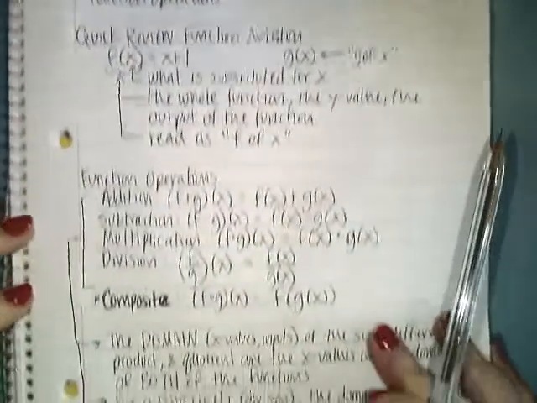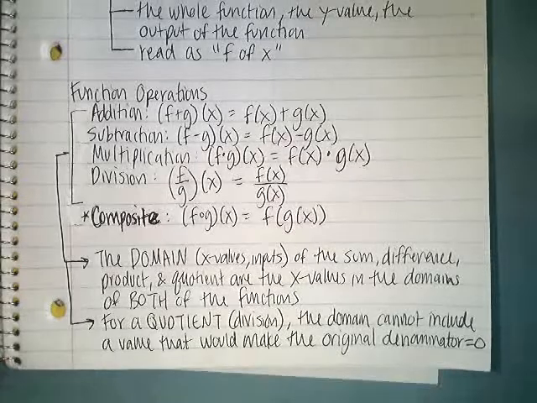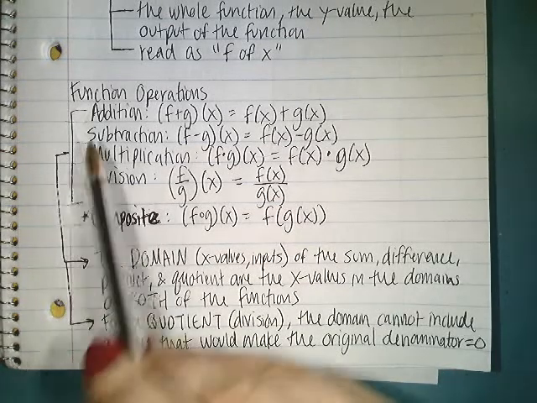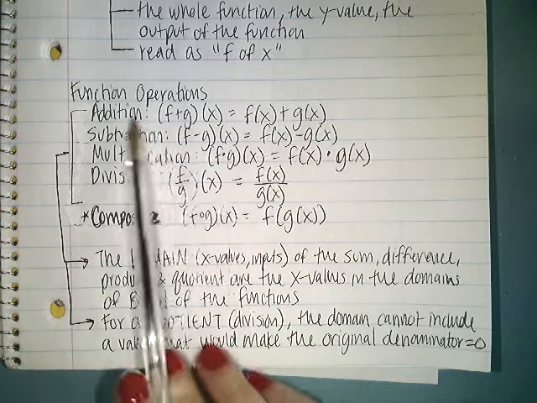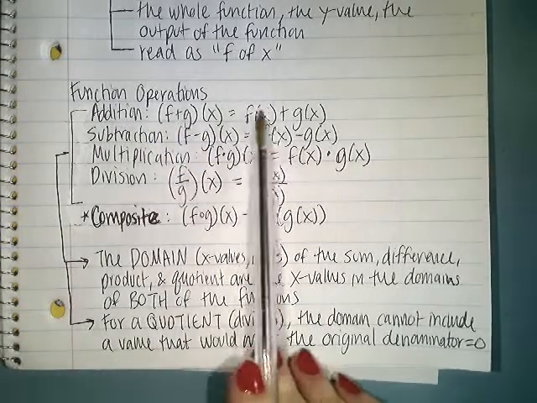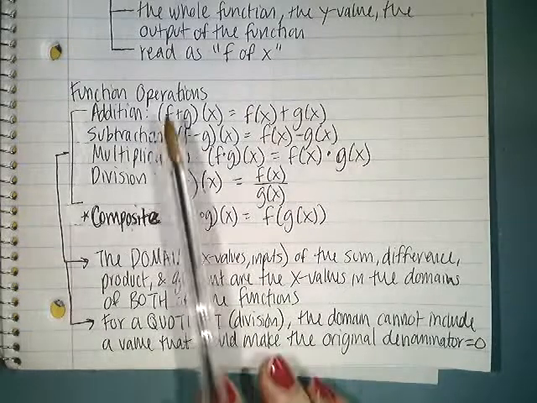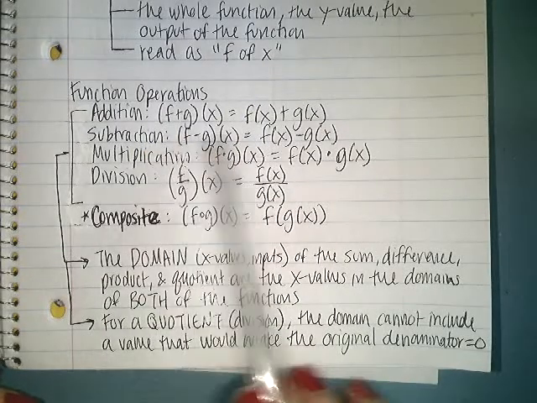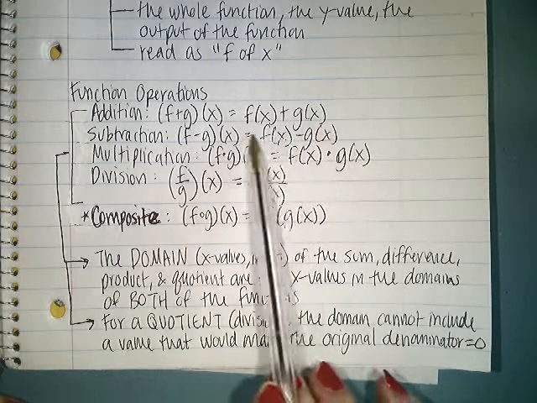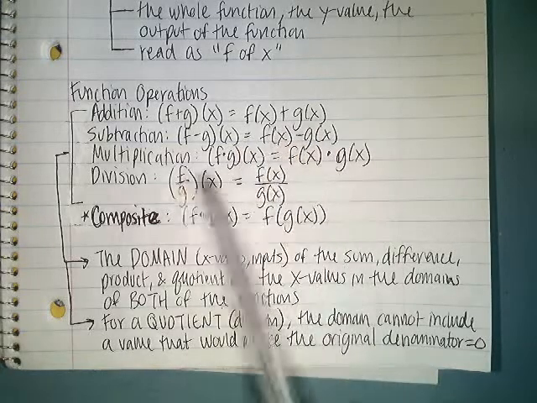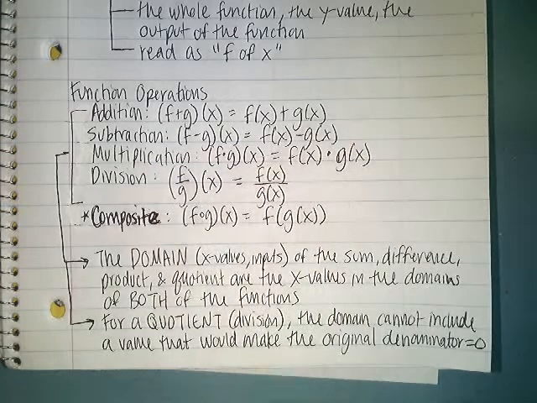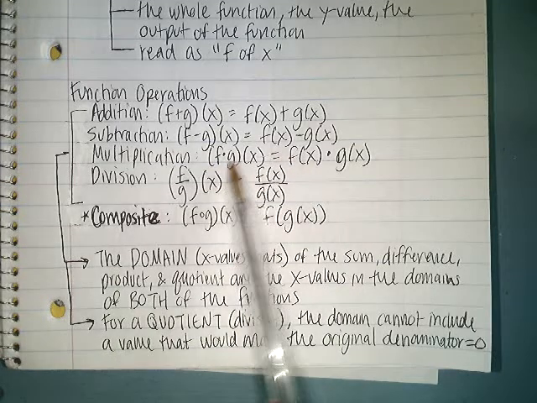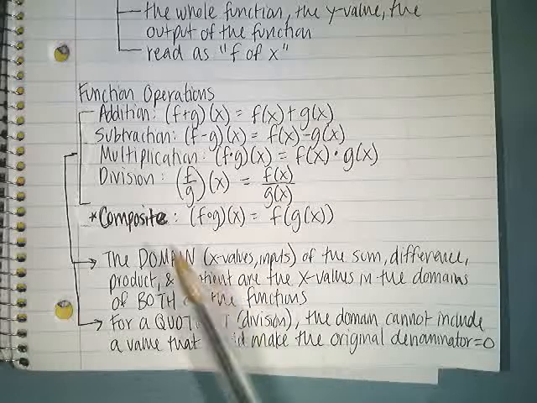All right, so moving on, the operations we're going to be focusing on today are addition, subtraction, multiplication, and division, and then composite. We're going to start with these because they're a little bit more straightforward, and then we'll jump into composite for the second part. When you're adding functions, all you're doing is taking each function separately and adding them, combining like terms. Subtracting, same thing, you take one and subtract the other, you just put parentheses around the whole second function, distribute, combine like terms. Multiplication, you'd have to multiply them, so that might entail foiling or distributing, but you just take each function and multiply them together, and that will give you your answer.